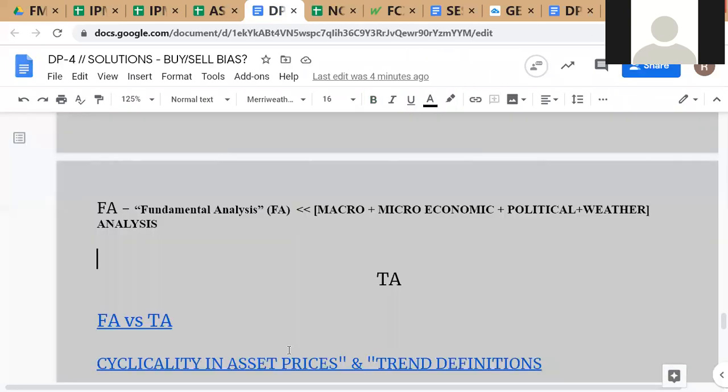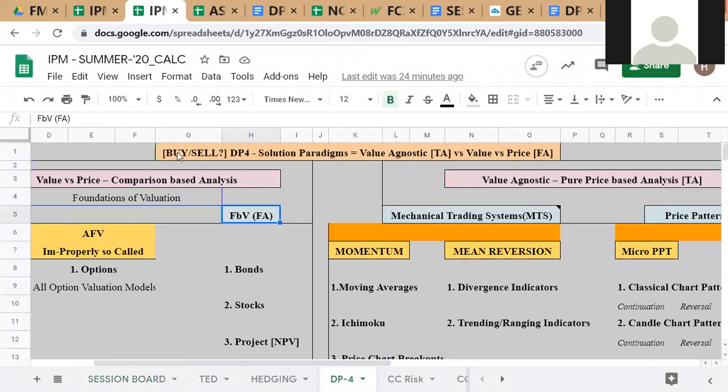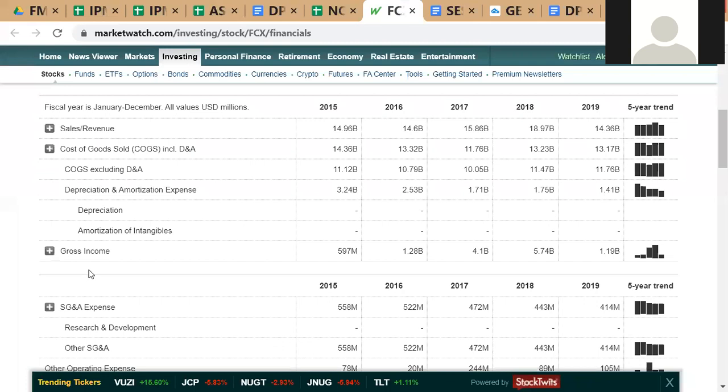Okay. So coming back to our project, you are going to face this decision problem: should I have a buying bias or a selling bias? There are two broad approaches. We haven't come to TA as yet, but we are discussing FA. To the extent that you want to apply this paradigm, value versus price, you can practice this kind of FA analysis and train yourself. But even otherwise, as I've already told you, you have to become a master of ratio analysis.